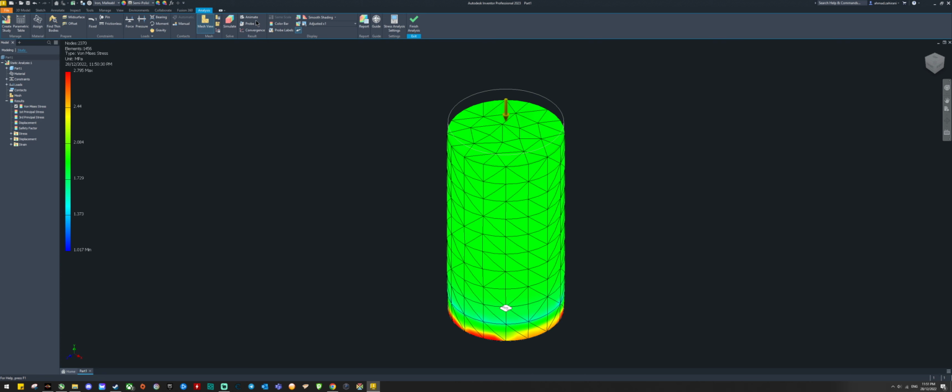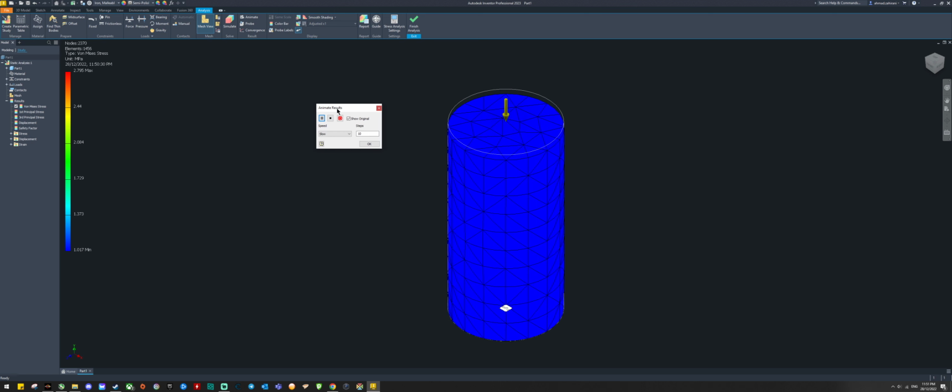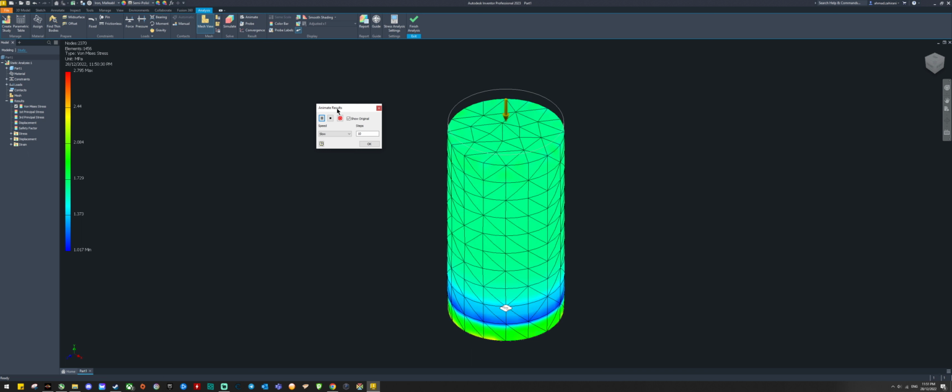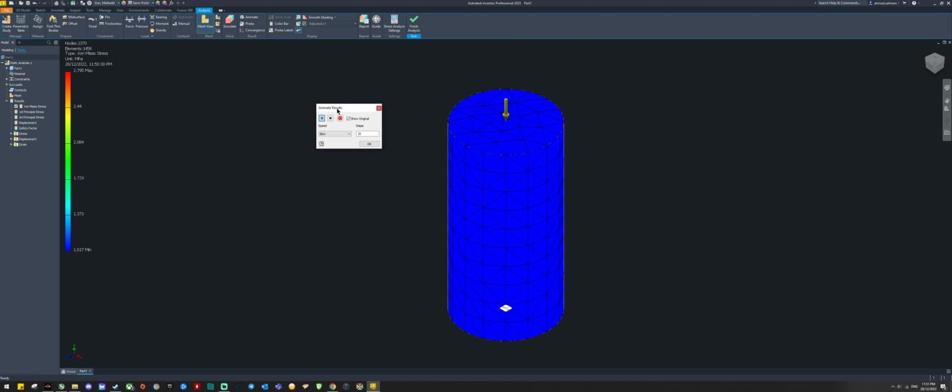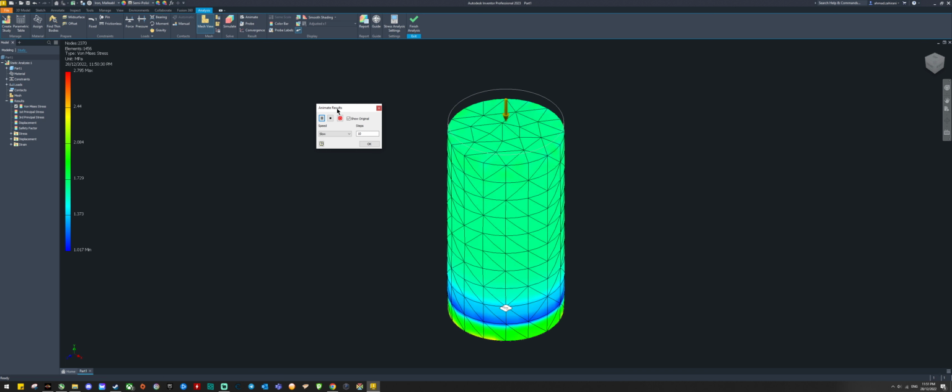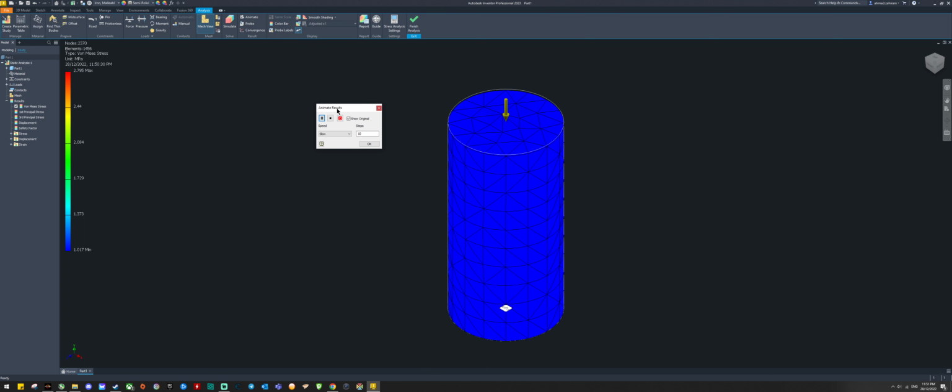One advantage of Autodesk Inventor is that you can do some animation to further understand the behavior of the materials. So you can see how the stress is distributed when the force is applied to the object.